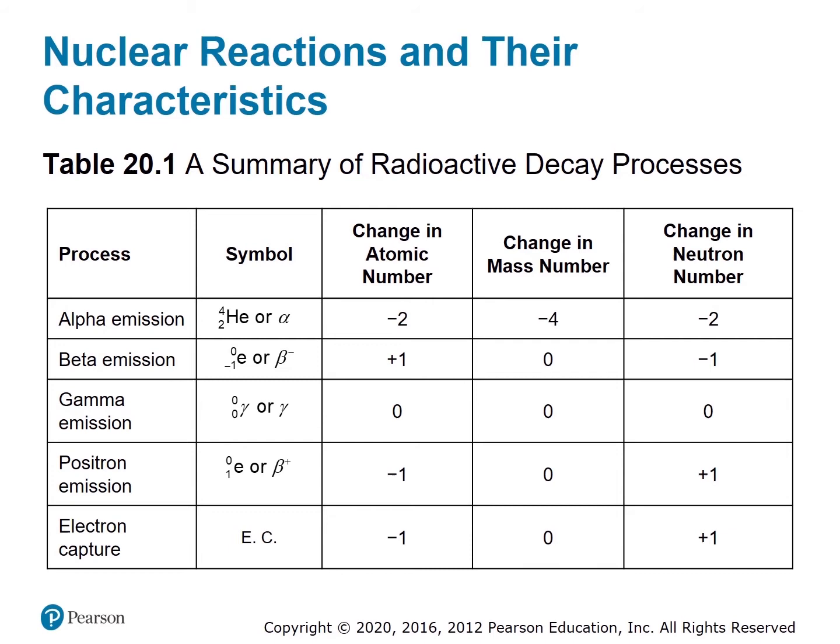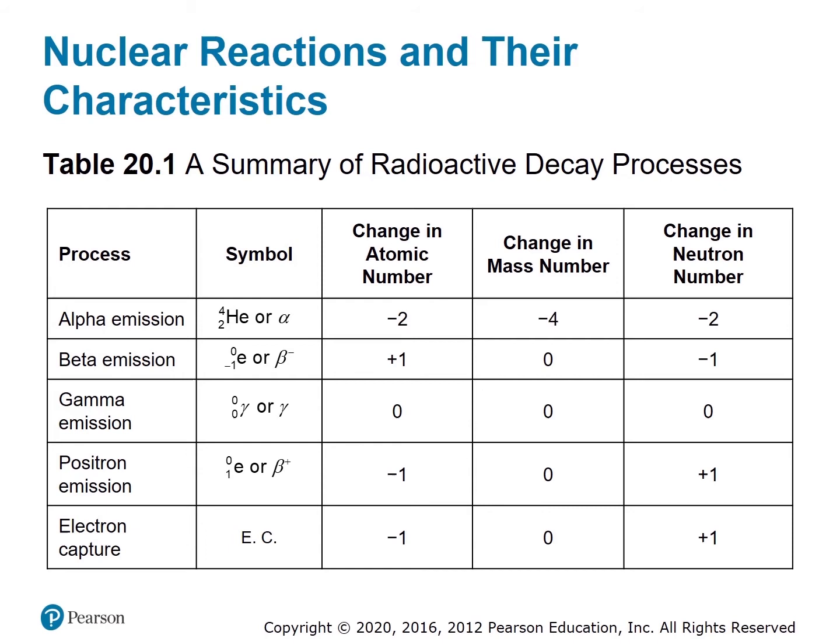By the way, you don't really need to memorize the last three columns of this chart if you remember the fundamental rule of balancing a radioactive decay equation. The sums of the atomic numbers and mass numbers on both sides of the reaction equation need to total the same amount.